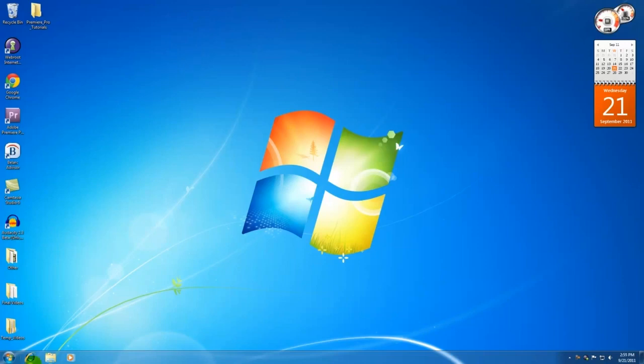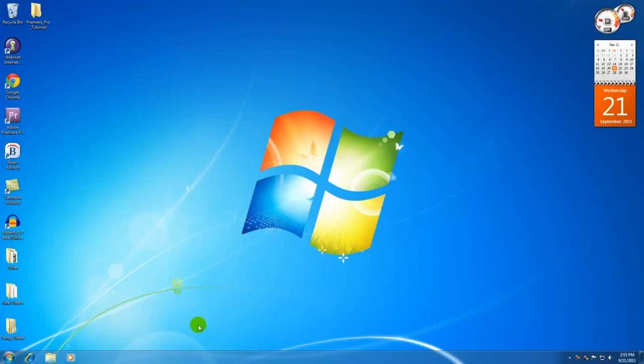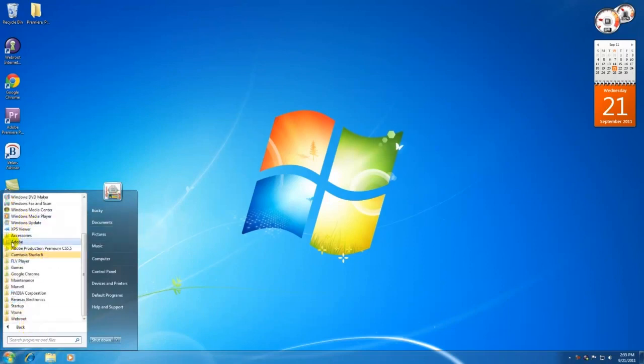So let's go ahead and open up this bad boy. I'm going to go ahead and assume you have it installed on your computer already, or you probably wouldn't be watching this video. So go ahead and hit the start, all programs, and either under Adobe or Production Premium. It really depends if you bought the whole package or just Premiere Pro. Mine is under Production Premium, and look for a program called Premiere Pro, whatever version number you have.